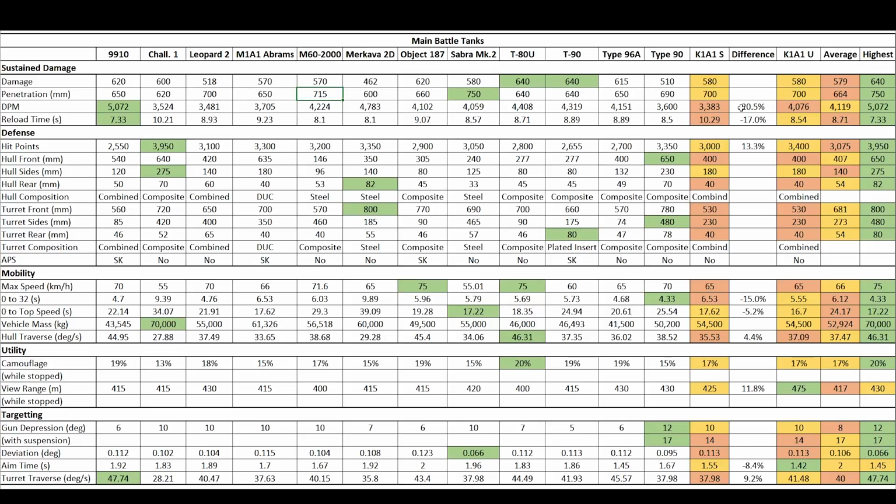For the damage per minute, we get to see a 20% difference between a stock and an upgraded K1A1. The upgraded one has 4076, which is about average, and for the reload time, the upgraded K1A1 reloads in 8.54 seconds, which is a tiny bit faster than the average reload of a Tier 7 MBT.